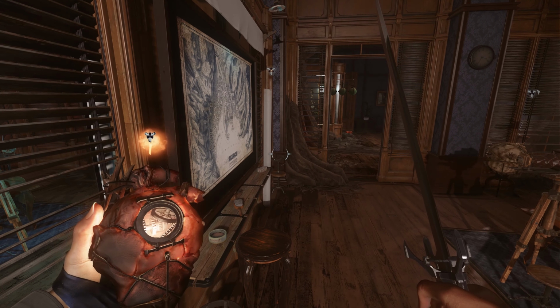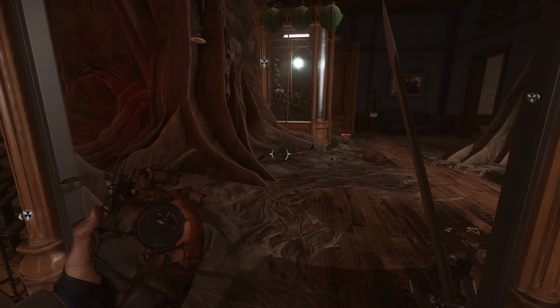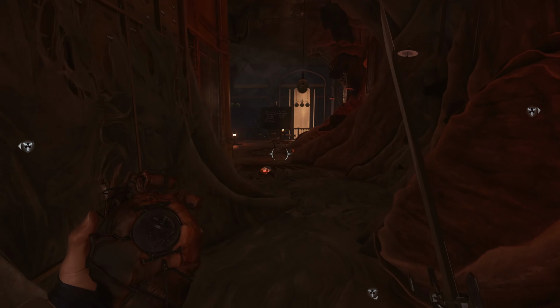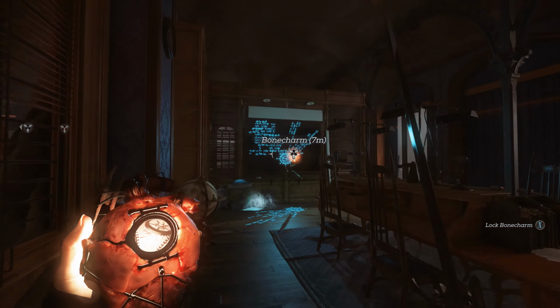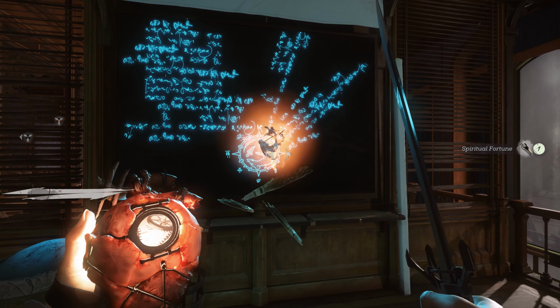So you're kind of skipping some of that by taking this approach, because as soon as you come out of this room, you're going to hang a left. You will be dealing with some of them. You just can't be avoiding that. But it does let you skip some of it, and it will put you into this little room here where up on this magical chalkboard, you're going to find your bone charm. So go ahead and grab that.